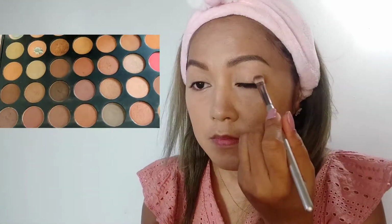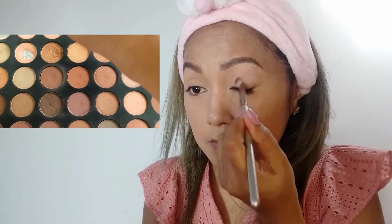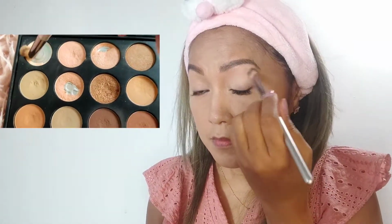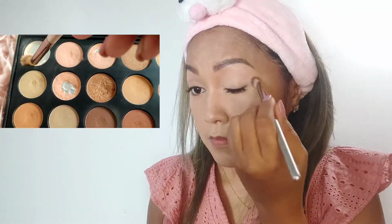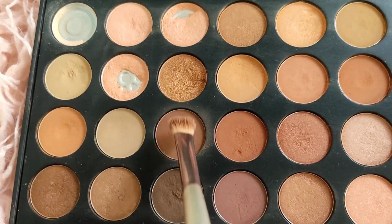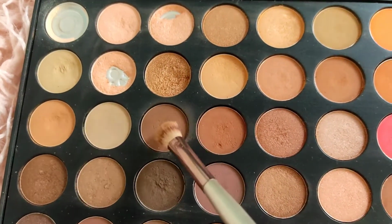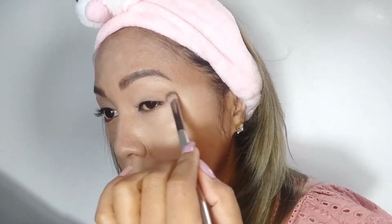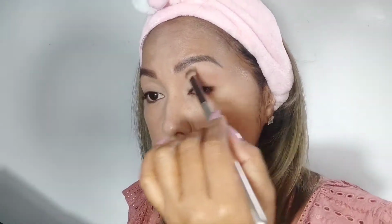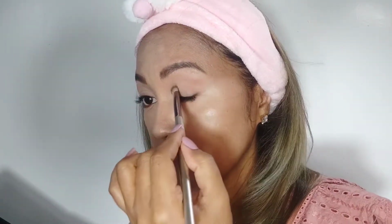For my eyeshadow, I'll be using Morphe 350. So I will take the lightest color. I'll spread it all over my eyelid so that foundation and concealer won't be sticky when applying other colors. So I'm gonna be mixing these two colors. This will be my transition shade. So just put it all over the crease in a circular and back and forth motion.